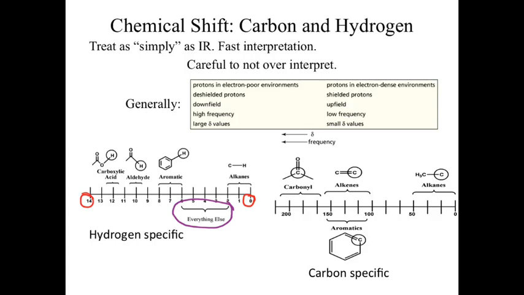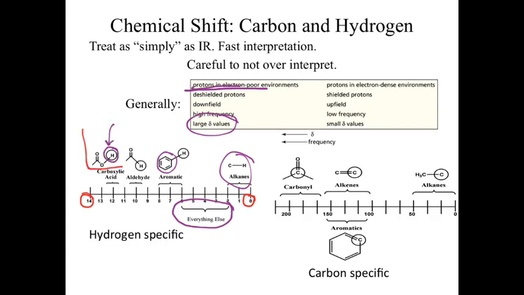So when you look at it, if you see a signal within your 0 to 2 range, you're looking overall at alkanes. A 6 to 8 range, you're looking at an aromatic hydrogen, and notice that that is aromatic, we're looking at a benzene ring there. Right about 10, you'll see an aldehyde hydrogen. Carboxylic acids go all the way up into that 12 range. We carry this back to our overall term. We said protons in electron-poor environments shift to large chemical shifts. Well, how many electrons are around the hydrogen in that functional group at the end?